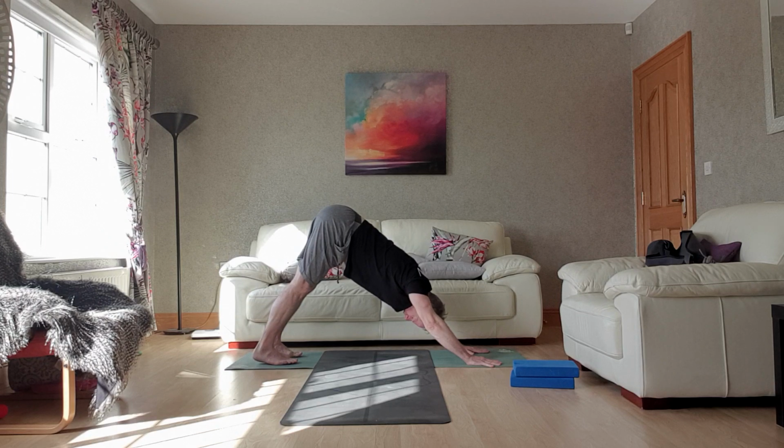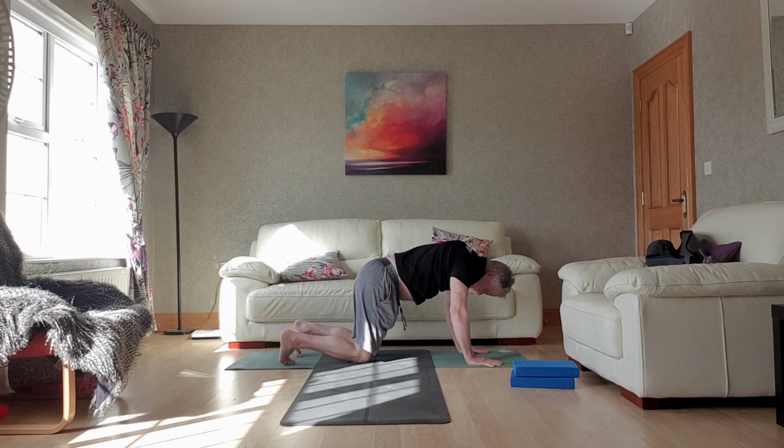If they're not on the mat, that's okay. But if you can, try and take them in that direction so that you're really working the spine, you're really working the arms, you're really working into the backs of the legs, the hamstrings is all kicking in now. Holding it here for another 3 breaths. Big deep breath in, big deep breath out, thinking long spine, thinking high hips, thinking long hamstrings. Breathing in, breathing out. And exhale, bend the knees, drop down, nice and easy.